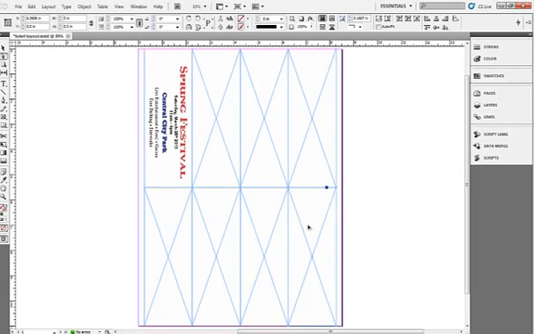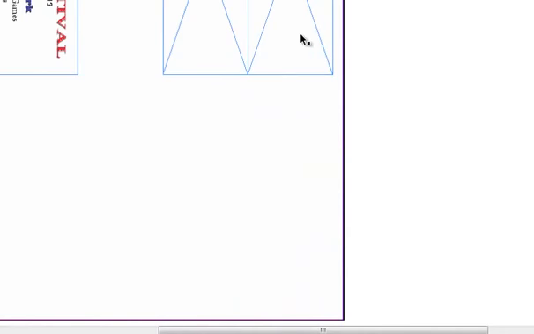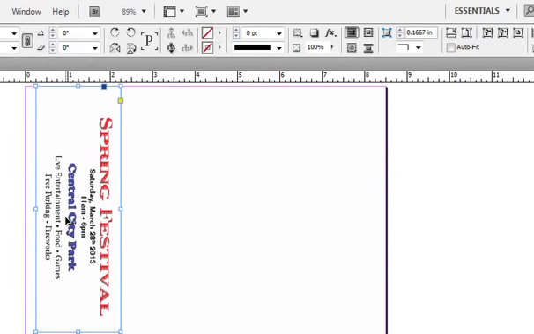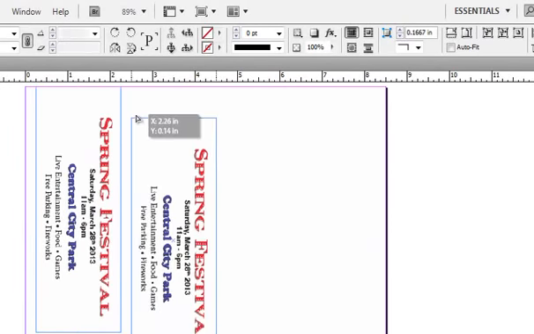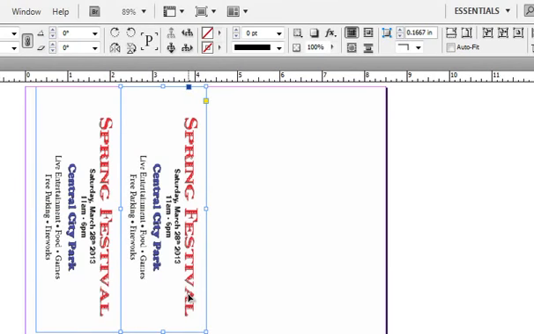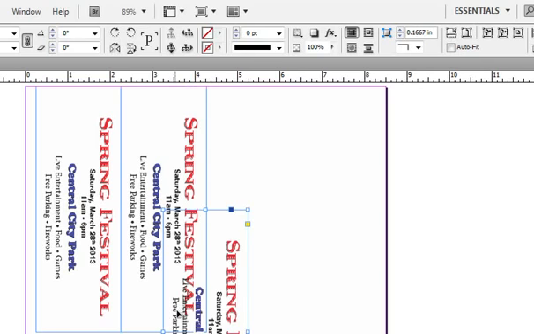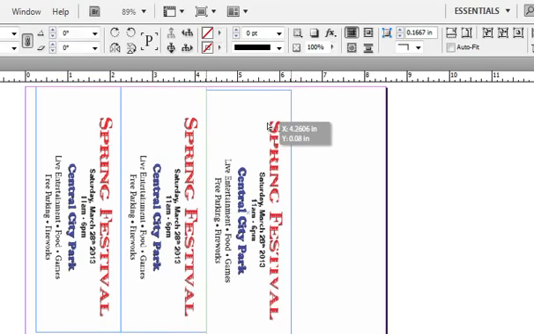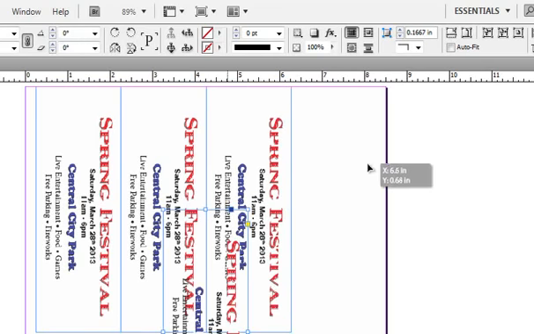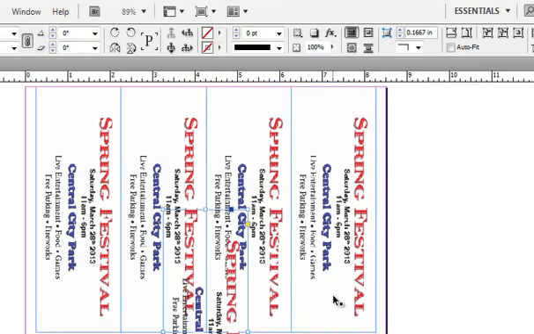Now I just did this as an example to show you. I'm going to go ahead and get rid of these and just copy this all over again. Okay, so there's my single ticket in InDesign. Now I'm going to copy this 8 different times and lay it out just like I had my grid work. The copy feature in InDesign is Control C, and then Control V again will create another copy. And this is in Windows. So I'm just going to take a second here, put all my tickets back out.